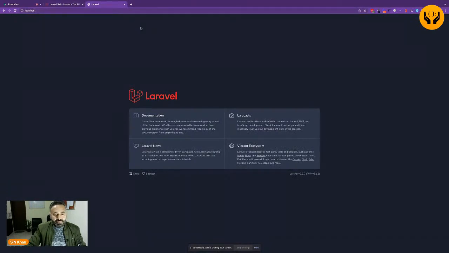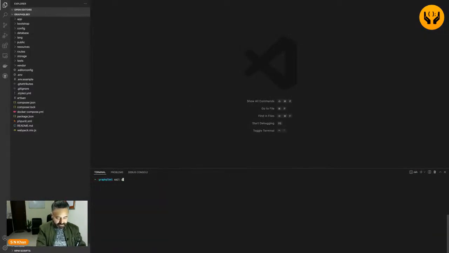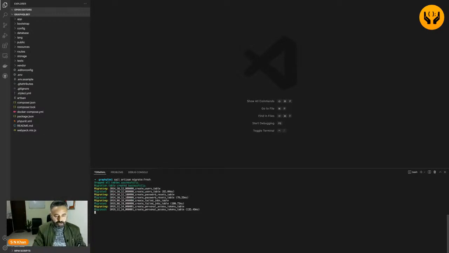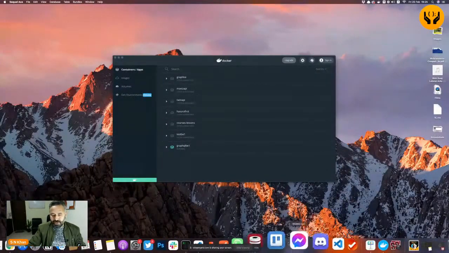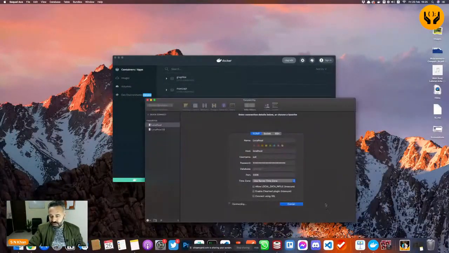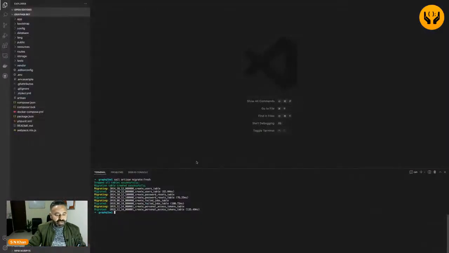The next thing we'll do is check the database connectivity. So the database is connected, and we can actually migrate everything over. What we're going to do now is make some further changes.